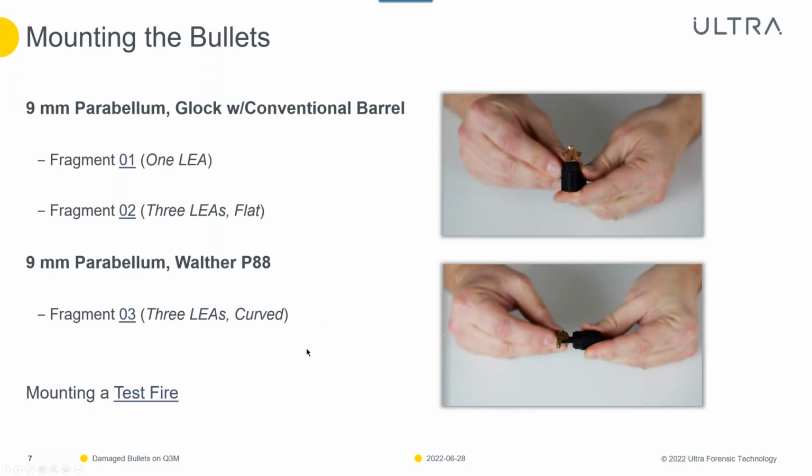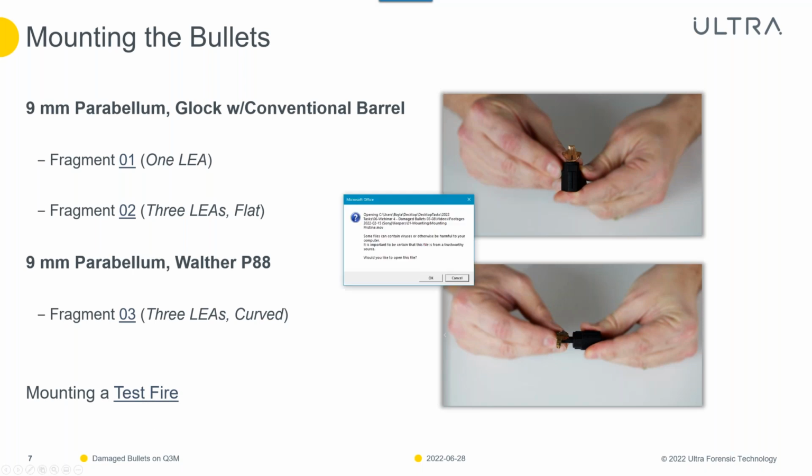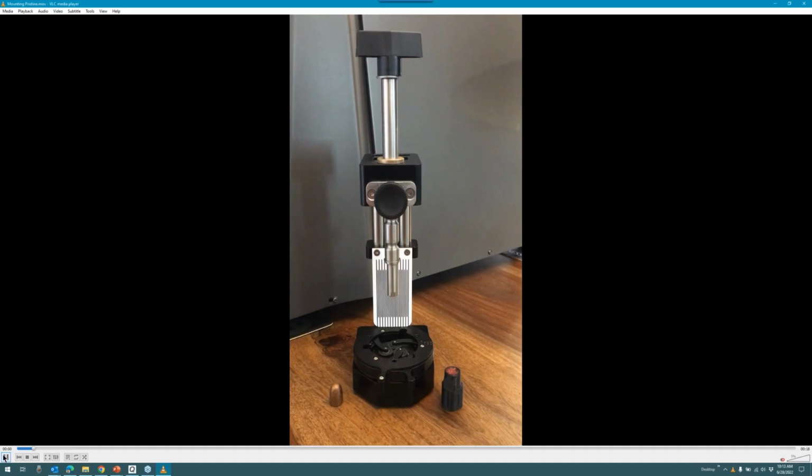Now, in case you haven't seen any previous webinars, this is just an example of how easy it is to mount up a test fire. So those are 3 fragments. Each one was pretty much 25 seconds or less, I believe. And the test fire process here, when we're dealing with test fires, we actually go about it a little differently, but it's not difficult at all, as you'll see. So I'll just pause this for a second here.